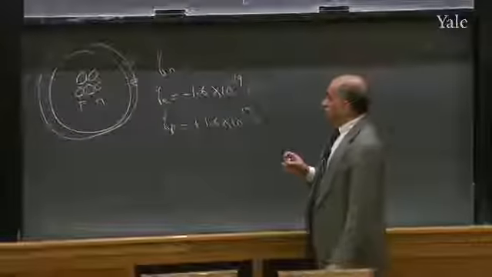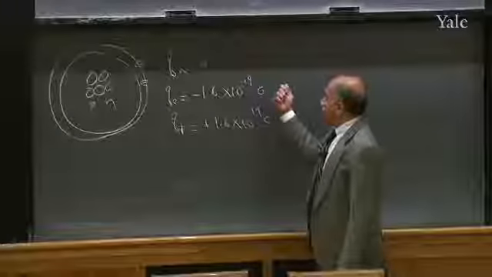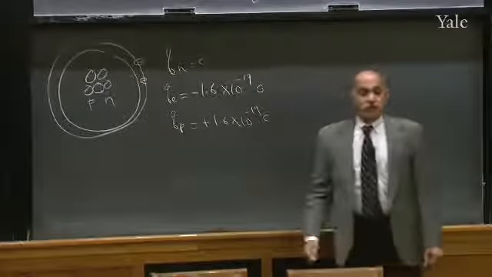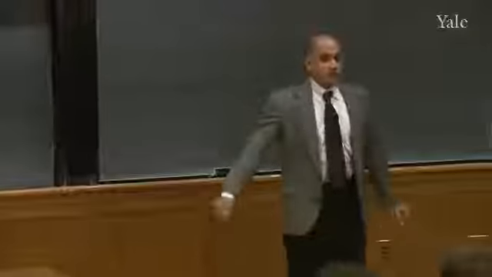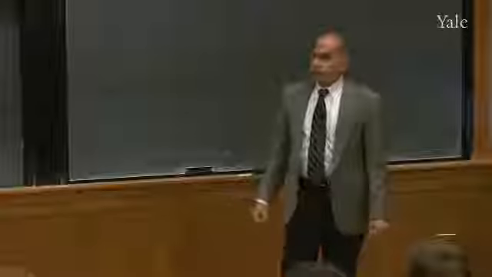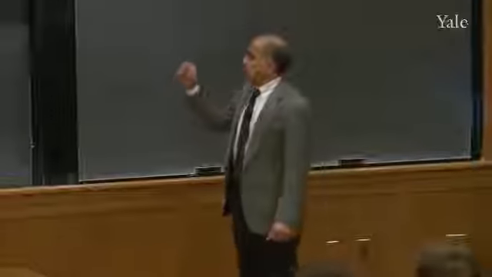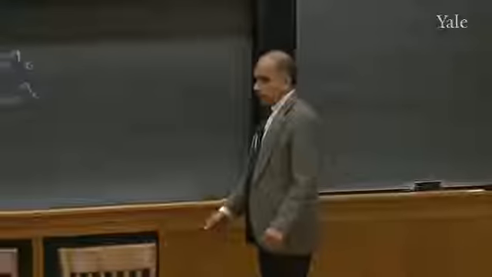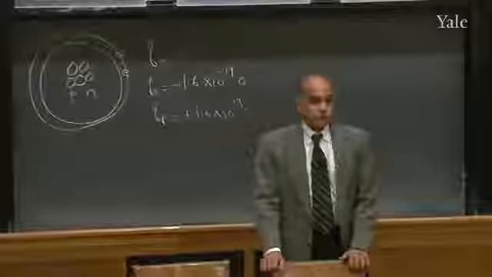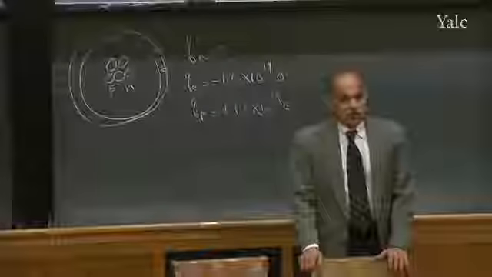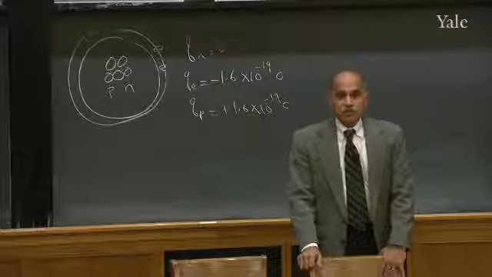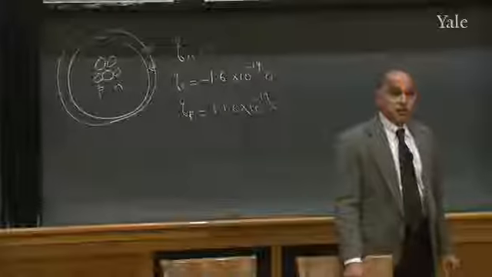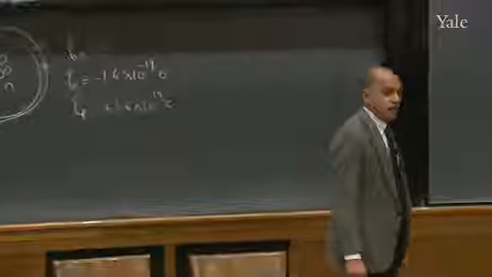But a really big mystery is, why is the charge of the electron exactly equal and opposite to the charge of the proton? They are not the same particle. Their masses are different. Their other interactions are different. But in terms of electrical charge, these two numbers are absolutely equal as far as anybody knows. That's another mystery. Two different particles, not related by any manifest family relationship, have the same charge, except in sign.